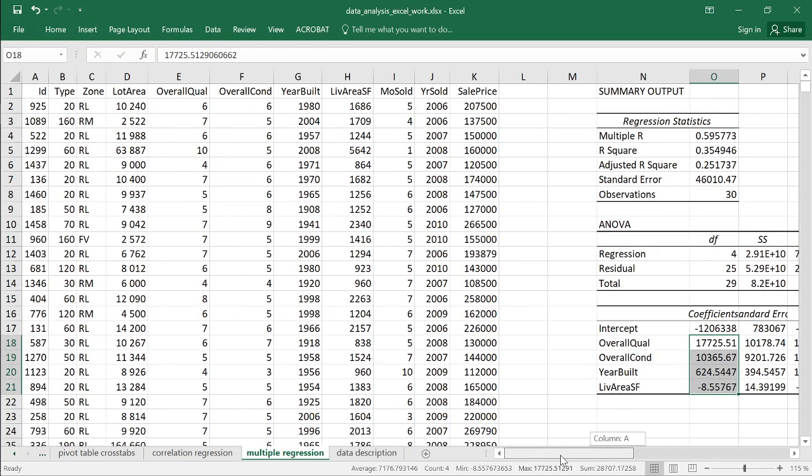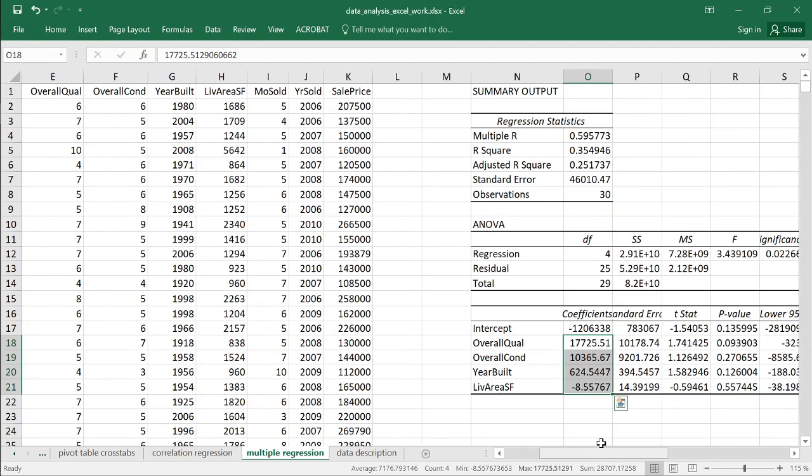So we could interpret those numbers, for instance, as if the quality changes by 1 notch from 6 to 7, and all the other criteria stay the same. So in other words, I'm comparing 2 houses which are exactly the same, except for one explanatory variable differs by 1 unit. Then the expected price impact in this case would be 7,700.